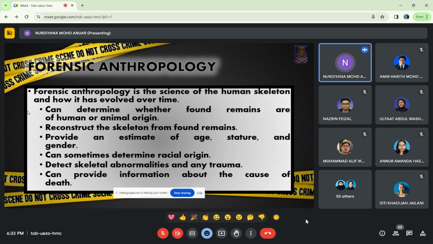kes pembunuhan ke, so kita akan tengok dekat crack, any crack ataupun injuries dekat bahagian tulang dia, dan kita boleh tahu okay, mangsa ni mengalami kecederaan apa ketika dia masih hidup. Contoh dia kena pukul dengan satu objek yang tumpul, blunt trauma objek, and then mungkin dia collapse dan itu yang menyebabkan bleeding.